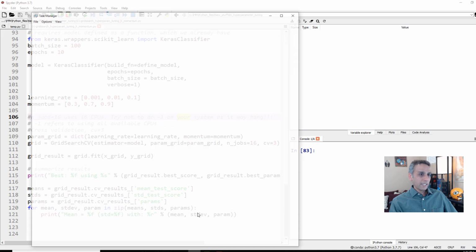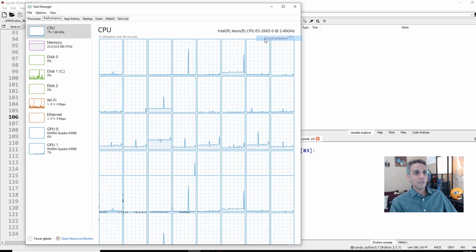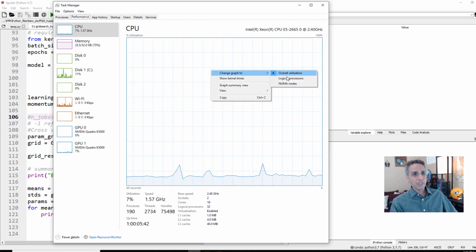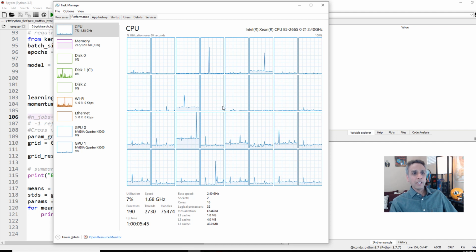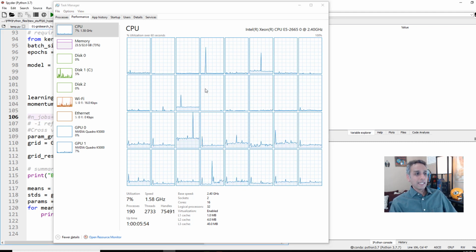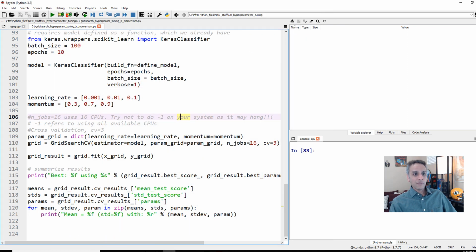But if I open my task manager, let's go back to the default view. So this is how it looks. When you open your task manager, you have your processes. Go to performance and CPU. And you see I have GPUs right there too. Old, but still fine. Right click on the CPU, change graph to logical processors. It shows you how many logical processors you actually have, and this one has 32. Great. So now I'm only assigning 16 of those, so I can leave the remaining 16 to record this video and to do other tasks it needs to do. Let's go ahead and run this so you can see.